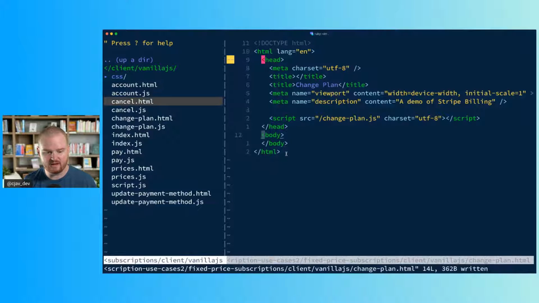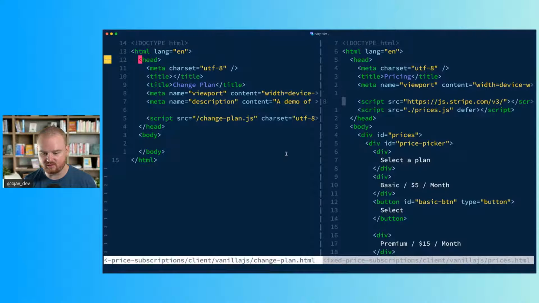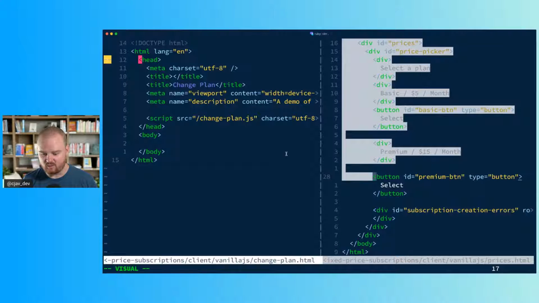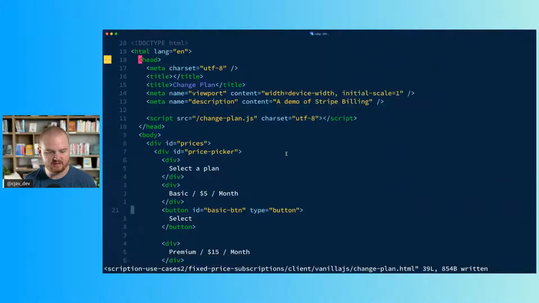All right, so right now on our prices page, we have a really simple view for selecting a plan. Rather than trying to figure out a way to abstract this away, I think it makes most sense to just copy and paste it. The change plan view is going to be pretty similar because we want people to select a new plan. But instead of saying select plan for both views, we probably want it to show which plan is currently selected, and maybe even a preview of the invoice if they were to change their plan.